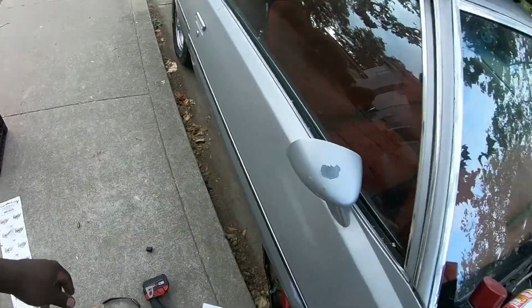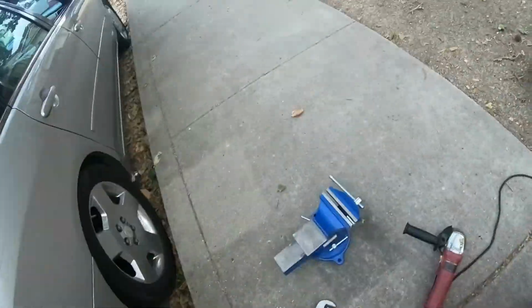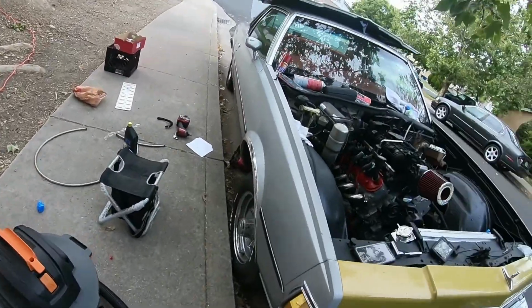Got that out. Got another stud from Ace. This was all they had. I wasn't gonna go to a million different places looking, so I cut it off, put it on there, good as new.